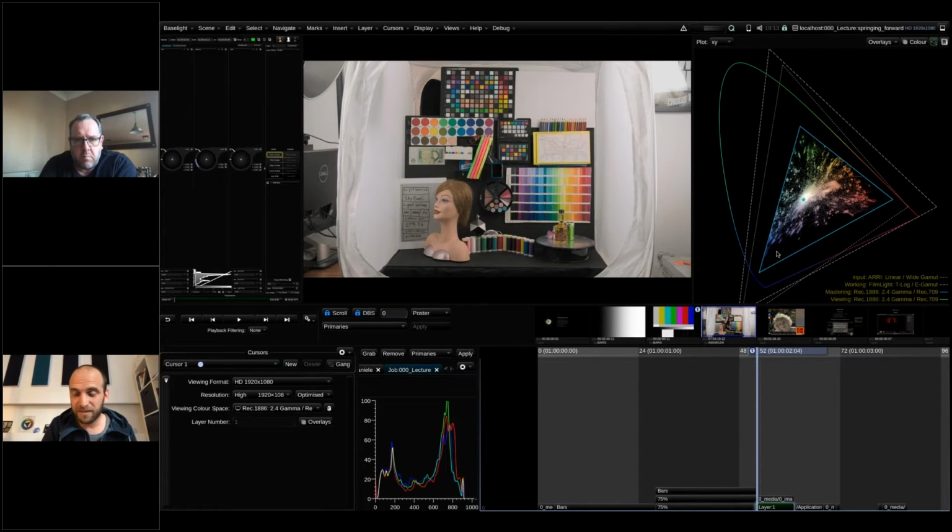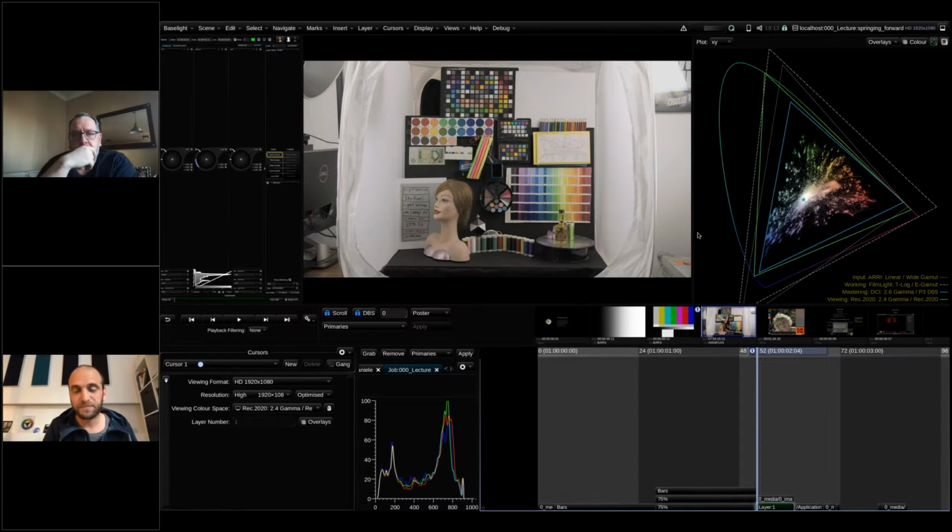So with one glance, you can see what these triangles are all about. Now you don't really see the difference between the mastering color space and the viewing color space in this instance, because the mastering color space in this situation is the same as the display color space. But as soon as you go to one of those Rec 2020 spaces, you will see the Rec 2020, which is the green one here. That's the container for some deliverables. And then you see what the actual mastering color space is, and that's the blue one.